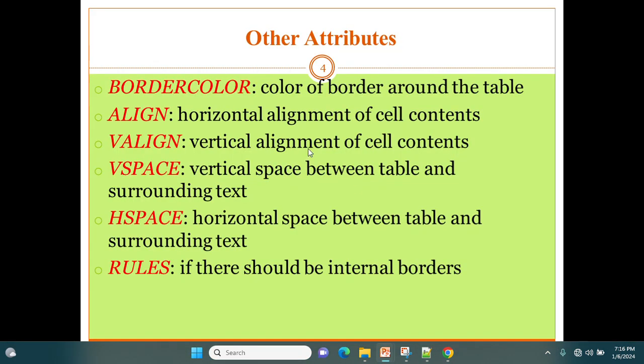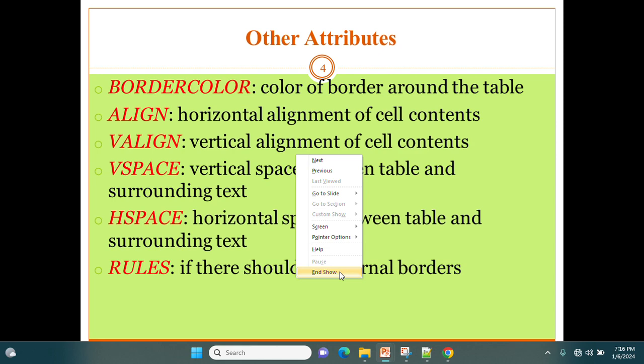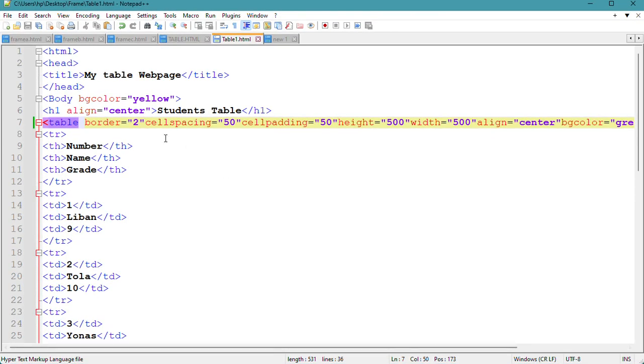Let us see, for example, other attributes like border color, align, vertical space, horizontal space, and rules. Let us see what effect will be done by this border color attribute.